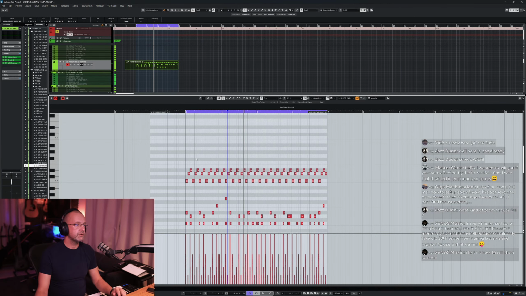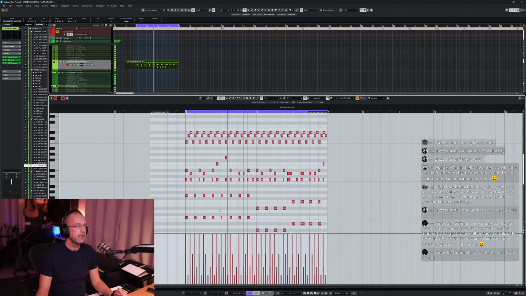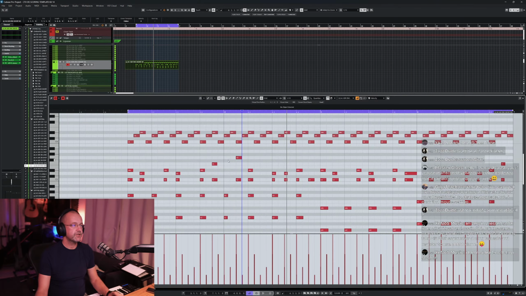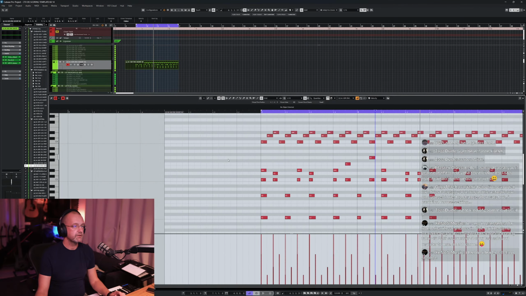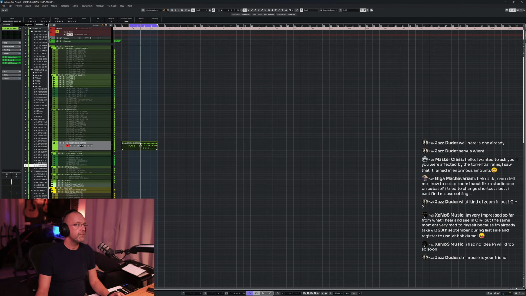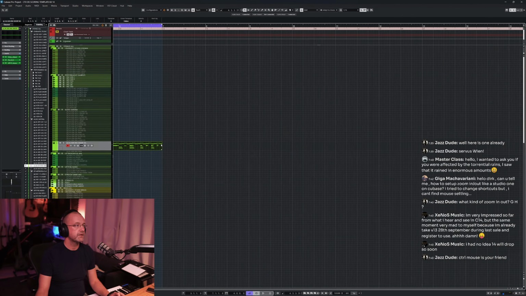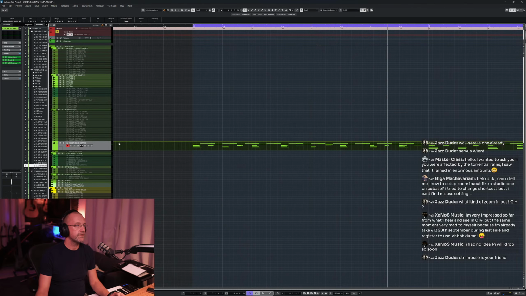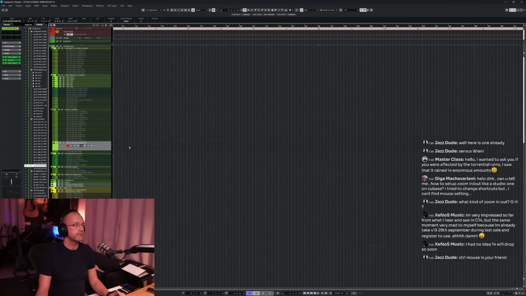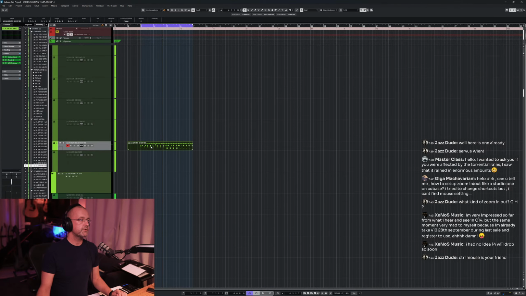Then we have Control and Shift and mouse wheel, which is the vertical zoom in Cubase. And then we have Shift and mouse wheel, which is scrolling. And that is kind of the same behavior in the overview. So Control and mouse wheel is on the mouse wheel position, zoom in and out. If I go to here, then it zooms there. If I move the mouse to the beginning, it zooms there, right? And Shift mouse wheel is back and forth scrolling. And then Control and Shift and mouse wheel is the height of the tracks.